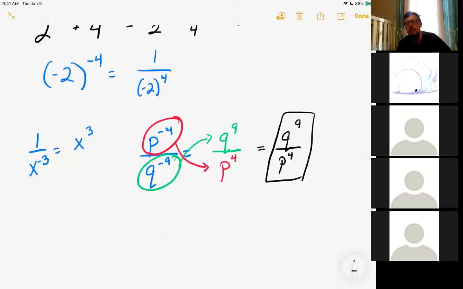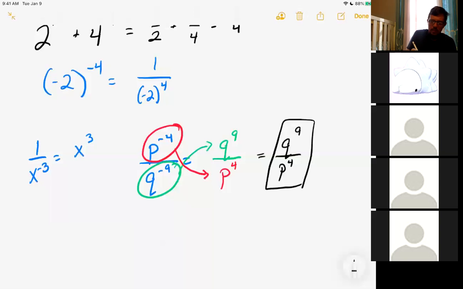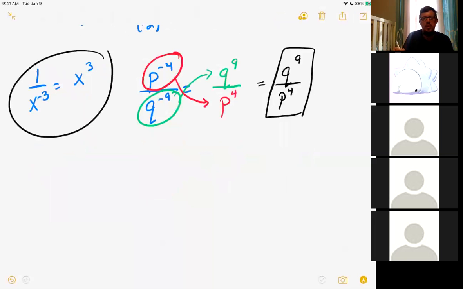Kind of like almost the reciprocal. It's exactly the reciprocal. Good word. Every one of these is the reciprocal. Even this one over here with the x to the 3rd, that was also the reciprocal. I just didn't write the 1 on the bottom, but that was the reciprocal too.